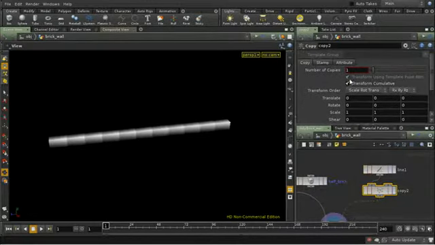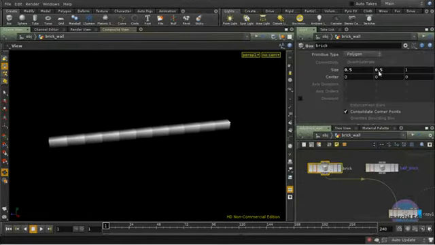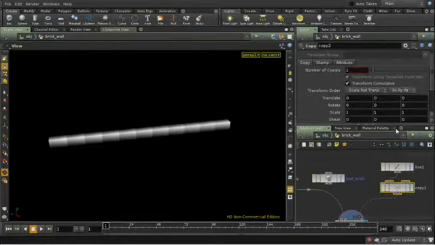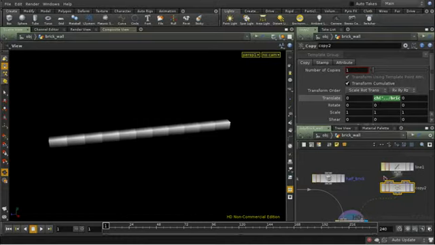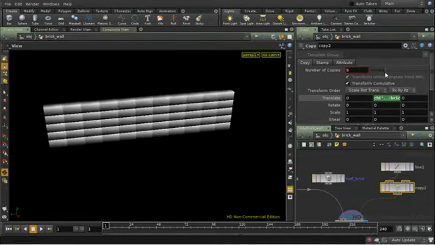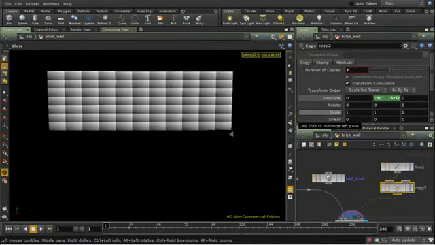And as we can see here, what we can do is, for each copy, move it a little bit up. And the amount we need to move it is, of course, the height of the brick. So if I copy this parameter and paste it in here, paste a reference to it, then we should find that when we increase this value, we're getting a nice stack of bricks.